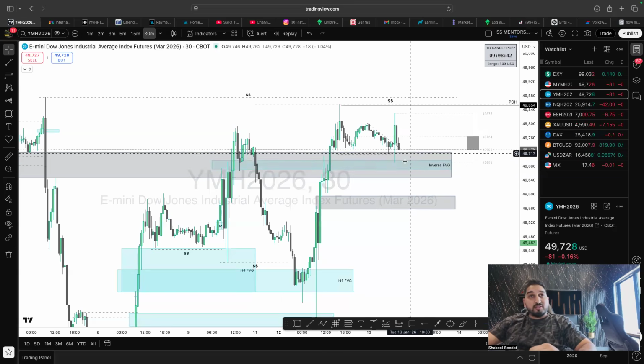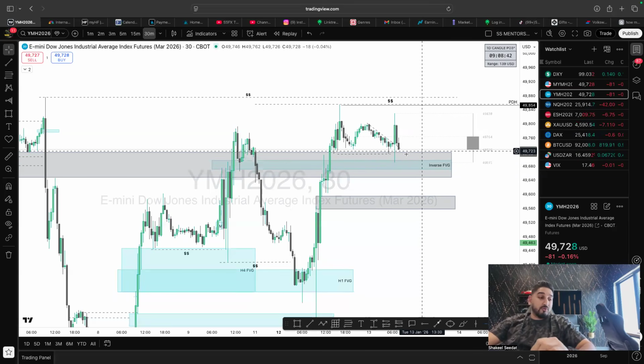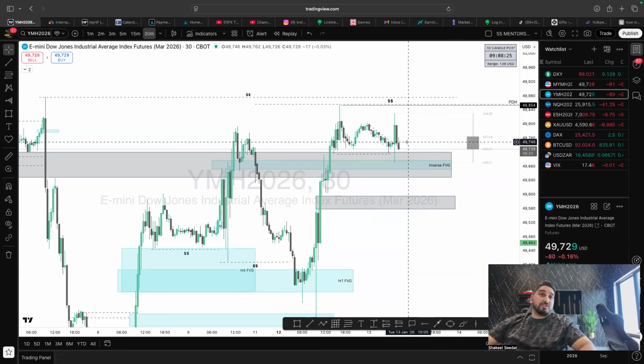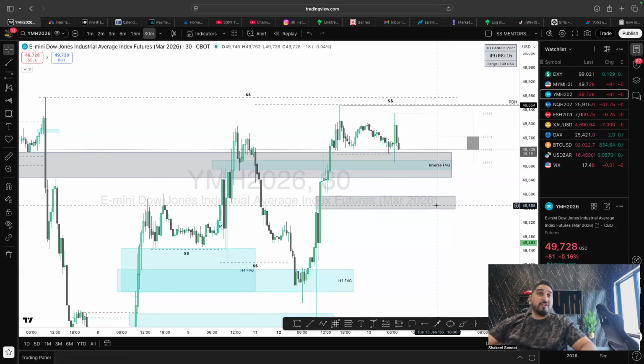If we are within this area here on CPI or just a few minutes before, I will be stacking up some positions, and that's where I'll look to get in on the heavy positions and probably full margin my account at that point. Remember, if you're trading with us, then you need to be funding or trading an account that you're comfortable losing because we full margin obviously on these particular news events.